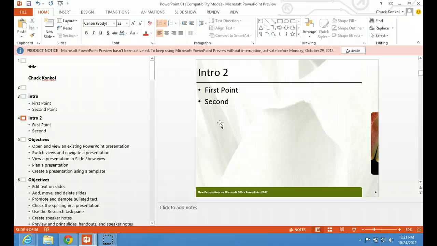Now, while we're talking about slides, let me talk about bullet points in slides. You notice ones we created here, real short and sweet. That's the way you want your bullet points to be. The rule on bullet points is this. You want your bullet points to be on a slide. You got your title. You want no more than 6 bullet points. I try to stay around the 5 area, but you can go maximum 6. So if you do 4 to 6 bullet points per slide, you're good.